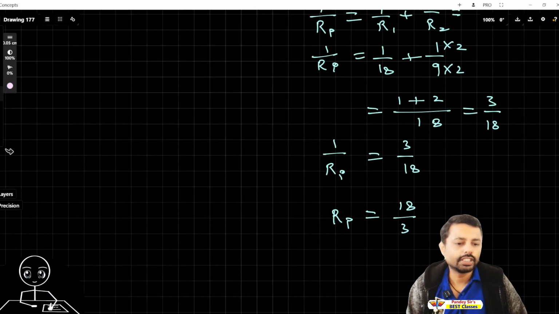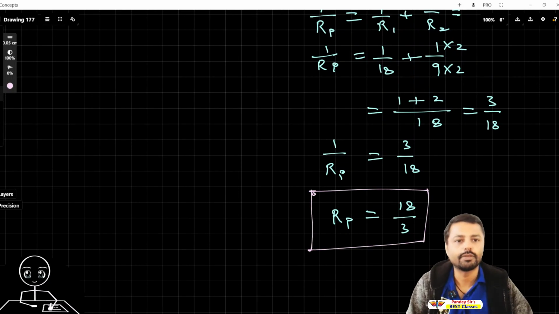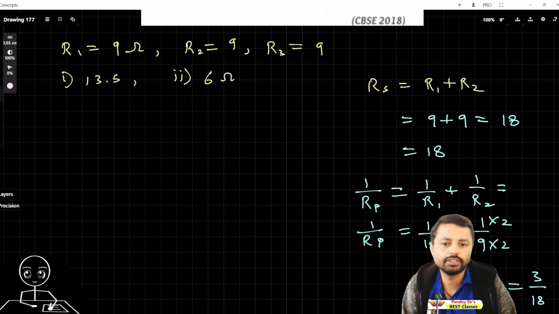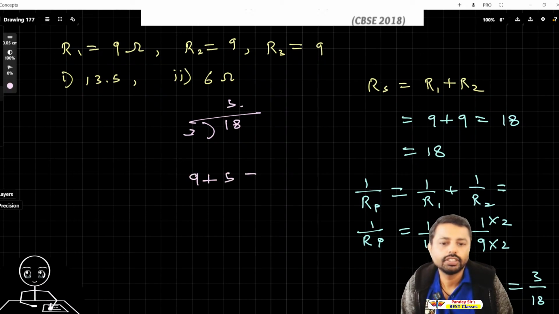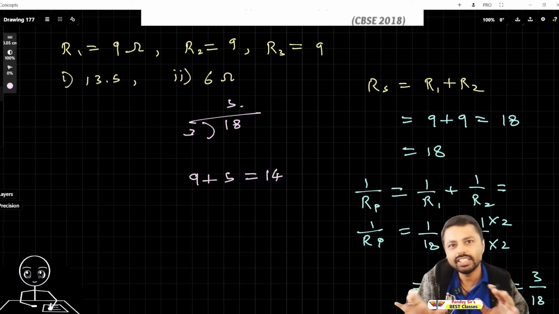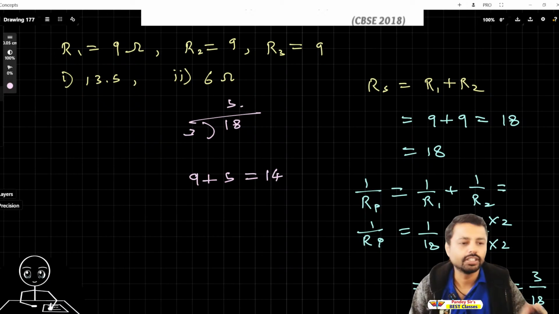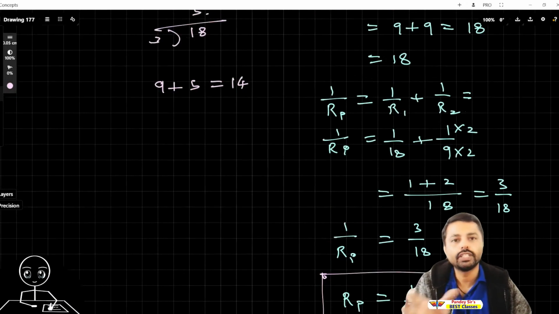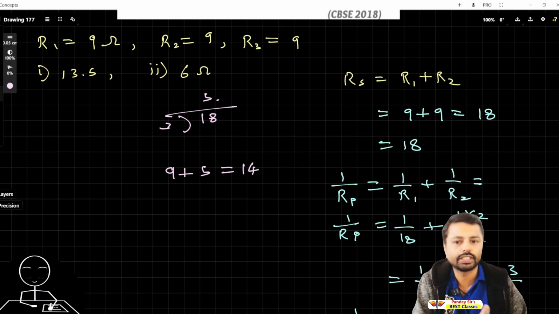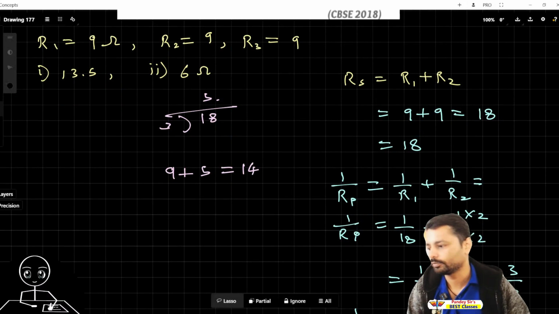See, here we got that in this way we can get point wise. Okay, 18.5, but we are getting 18.5 is 18 by 3. 18 by 3 is 5 point something. If you add 9 plus 5, it will get 14, a little bit more. Okay, so we are very close to the correct answer. We need the reciprocal one, but we need to go with a different method. I'm going to reveal that method.